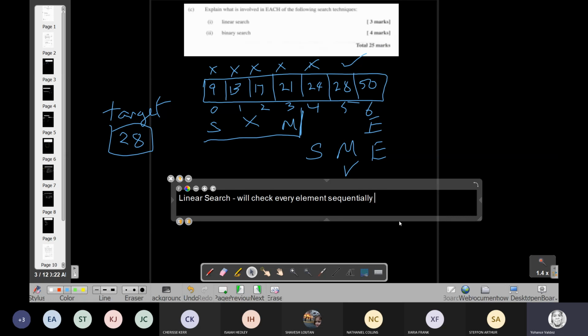Right, so a linear search will check every element sequentially until it either finds its target or it reaches the end of the list.